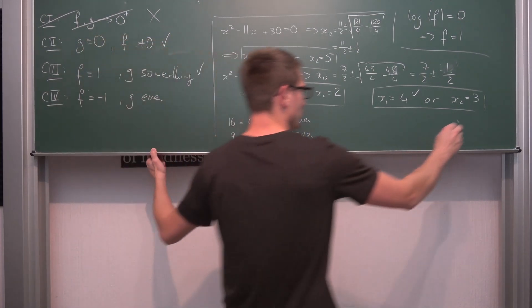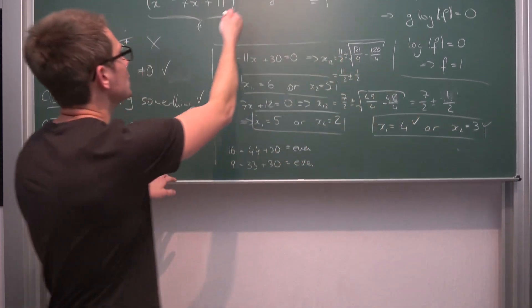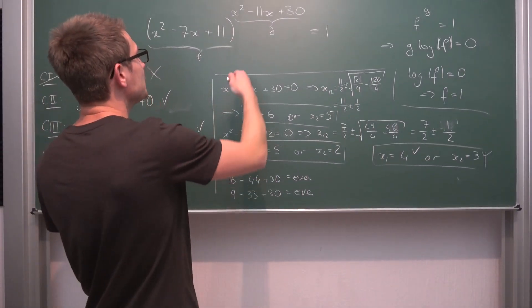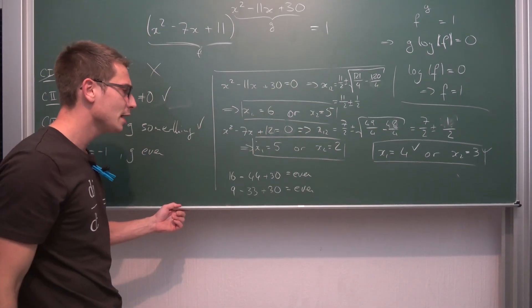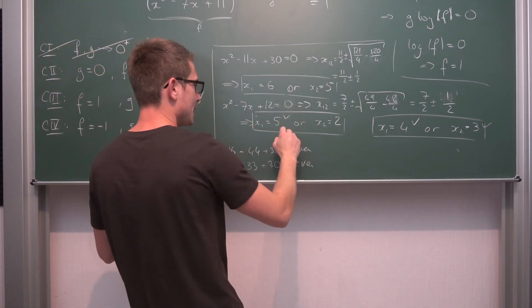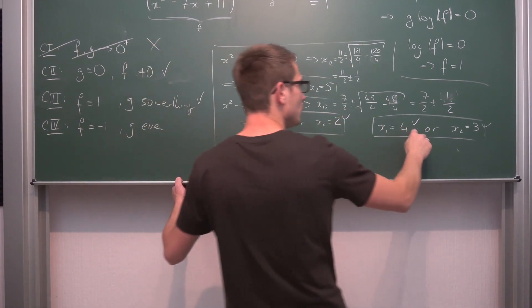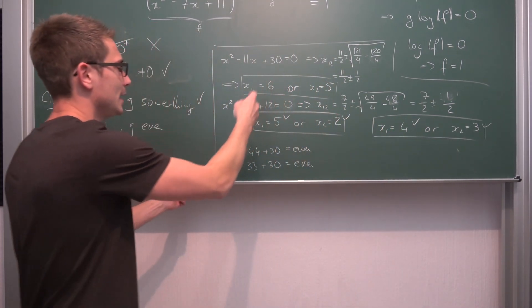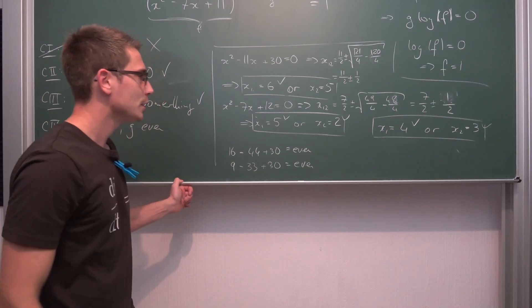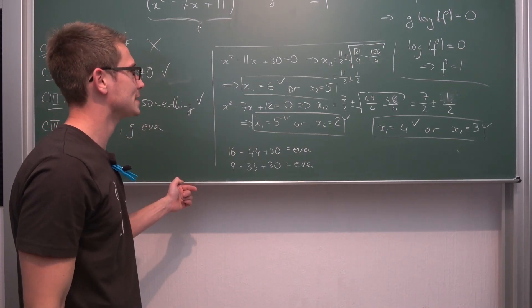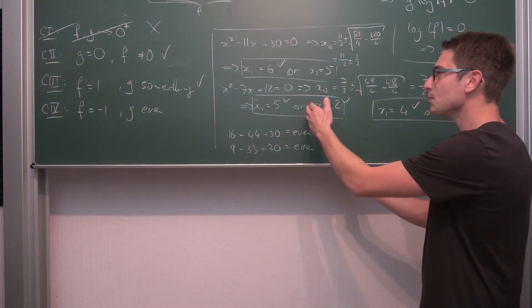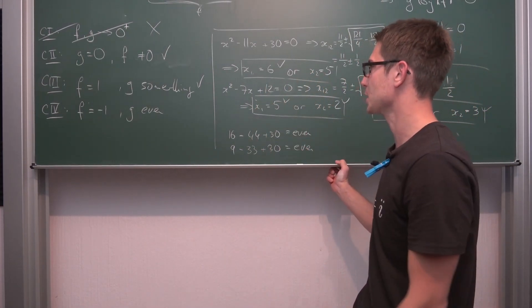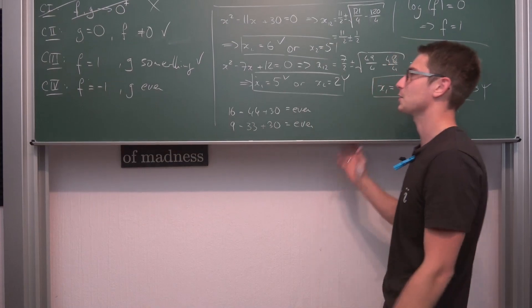And x equals 3? Then we're going to get 9 - 33, which is going to be even, plus 30, which is also even. Hey, that is cool. So our problem works out for x² - 7x + 11 raised to the power of x² - 11x + 30 = 1 for those numbers: x = 5, 2, 3, 4, and 6. Well, 2, 3, 4, 5, and 6. Find polynomials like this—they're even in arithmetic progression. That is seriously great. What a good question. I think we're done with all of them. I call QED. That was seriously great.